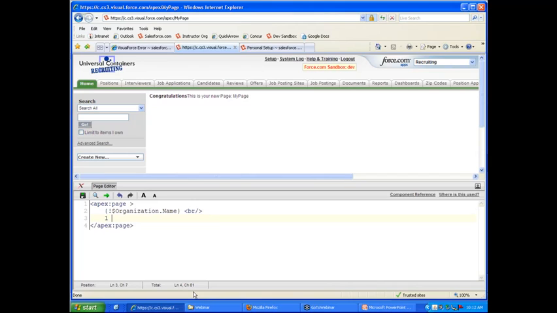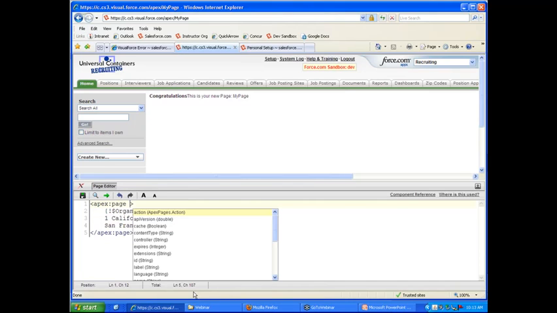Now, for the sake of time, I'm just going to type in an address here, which is my address here at Salesforce. Oops, let me put in an embedded HTML tag here. The BR is simply a line break. And then here, San Francisco, California, and then our zip code is 9411. We can also insert other global variables, like information from the organization, or we can insert data from a specific record if we wanted to.